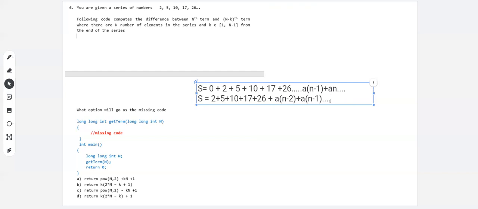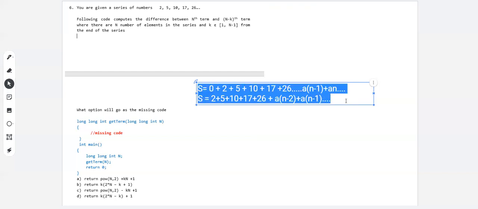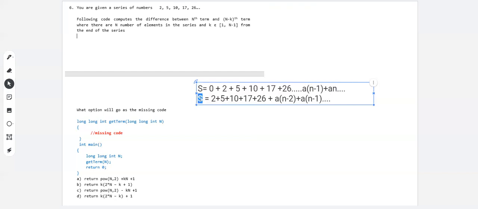And all that. So in order to solve this, since this is shifted over one, we want to subtract this by this. If we do that, we end up with S minus S is 0 equals, now we have 5 minus 2, 10 minus 5, 17 minus 10.